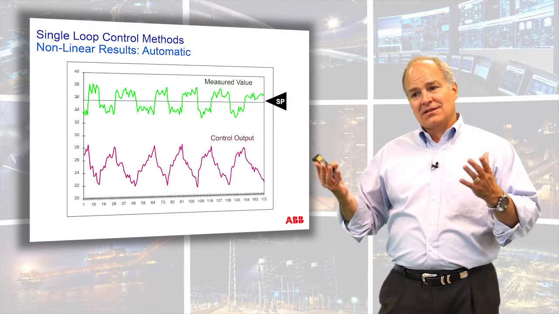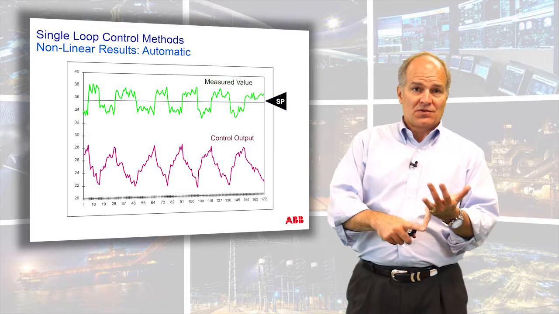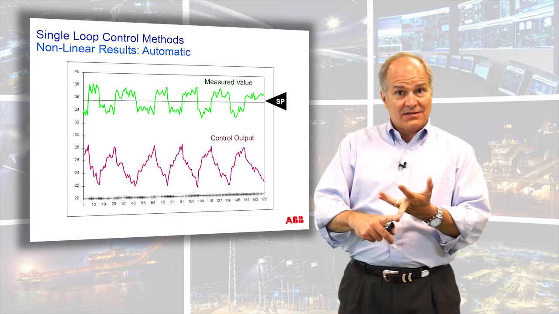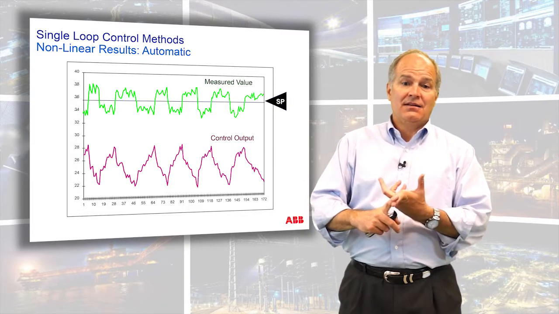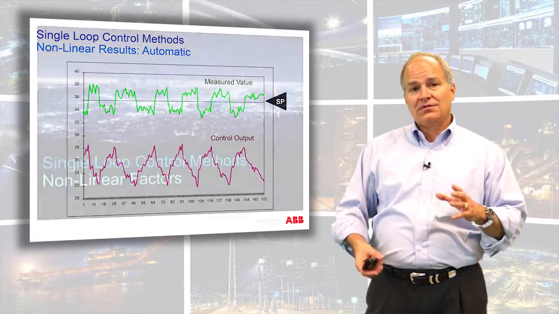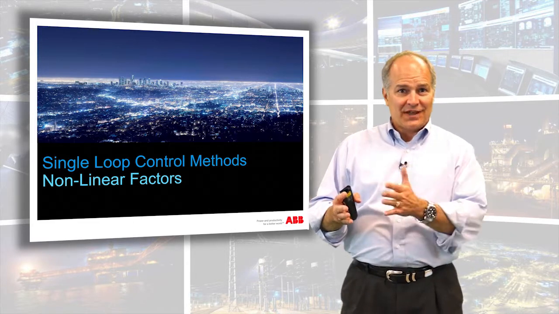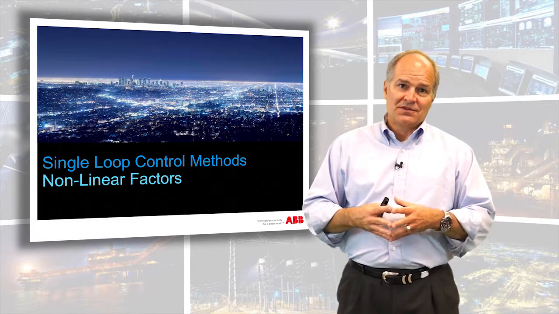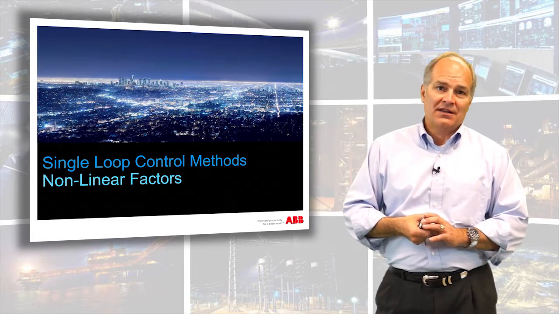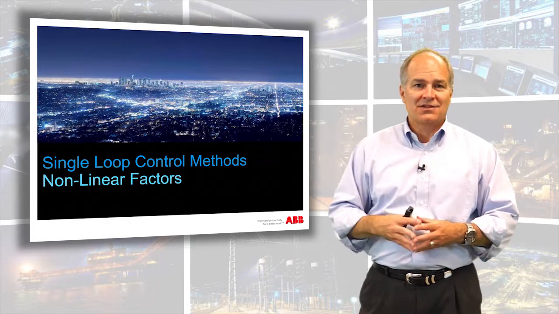So this is just a simple case where we've touched on dead times, which may be coming from the control, dead zones, which may be coming from the measurement, valve gains, which may be coming from the process, and stiction or static friction, and overcoming that in your actuation device. In order to tackle these, you need to understand that not everything works just in a linear fashion. Control theory always works. The application of it may not work if you've ignored one of the nonlinearities that might be present. So just by knowing those few that we talked about, it will help you improve your success rate when you're doing your tuning.